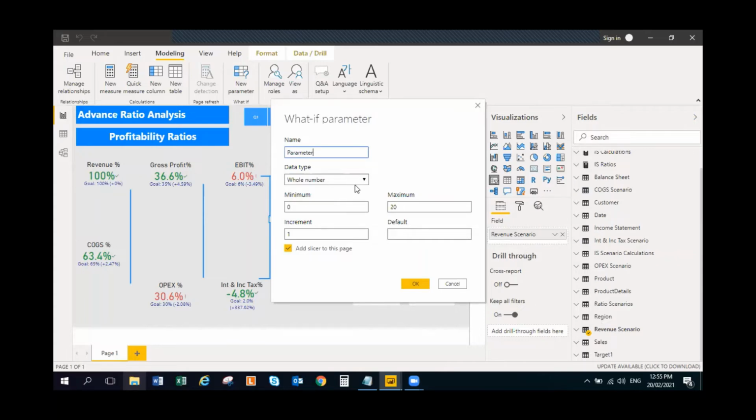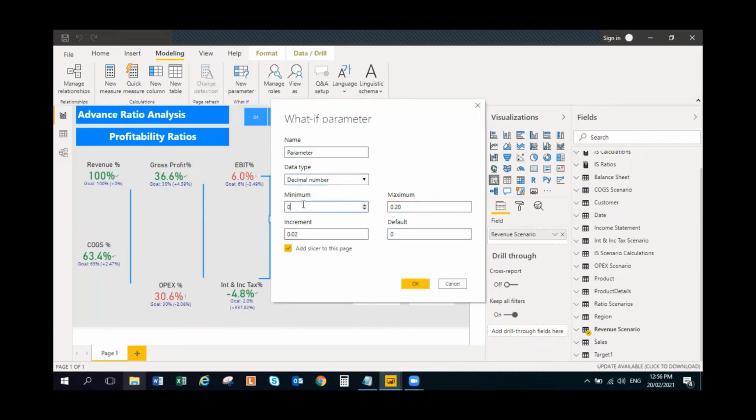I gave the data type as decimal number because I want my slicer to move as a decimal number. The minimum is minus 0.20, which is minus 20%, the maximum is 20%, and the increment in the slicer should be 2%, 0.02, and default is 0.